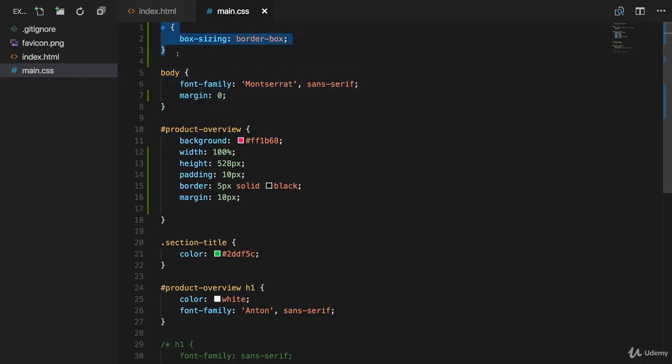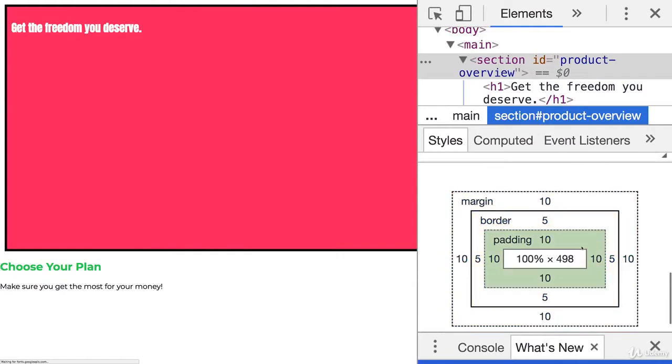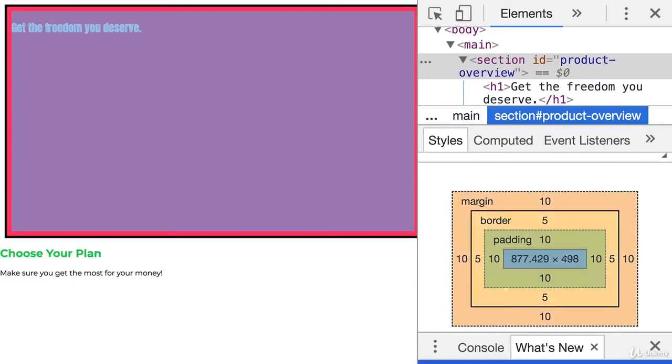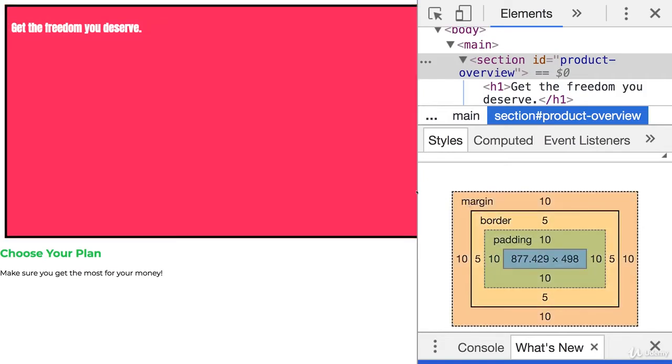It's really targeting every element on its own, hence overwriting inheritance and also overwriting browser defaults, and sets the box sizing to border-box. And I will leave this for the entire course project because I always want to target content, padding, and border when setting width and height. So with that added, if we now reload and go back, we see we're back in a world where our content is only width and height without padding and border, so that if we set a width or height, we actually include padding and border in the calculation.